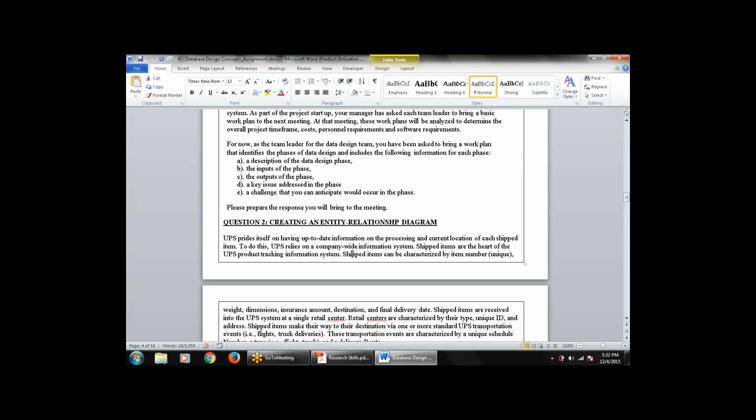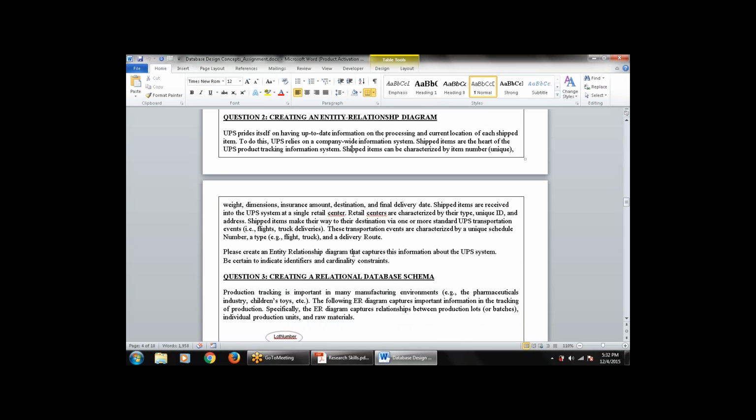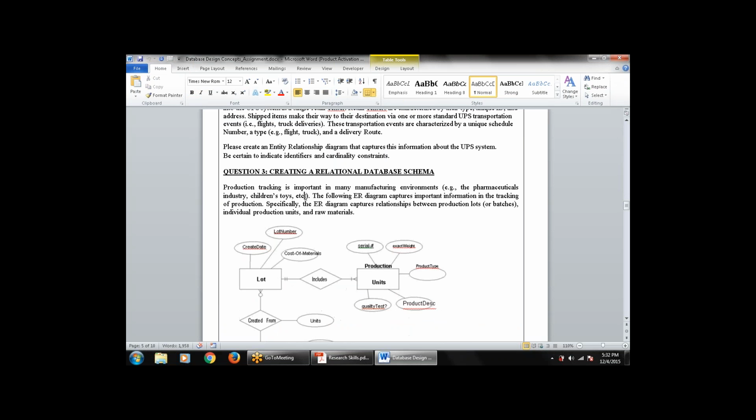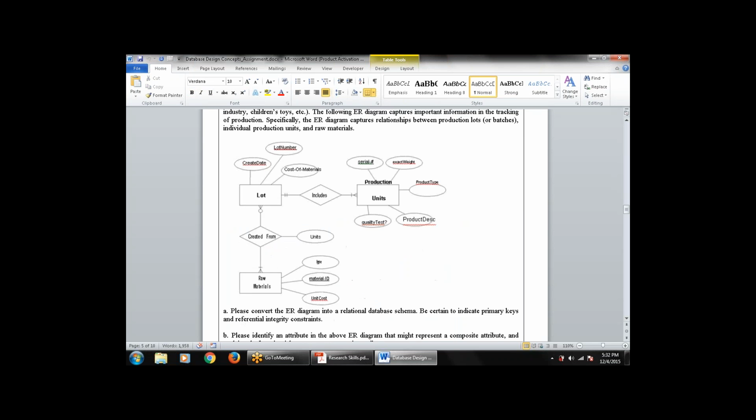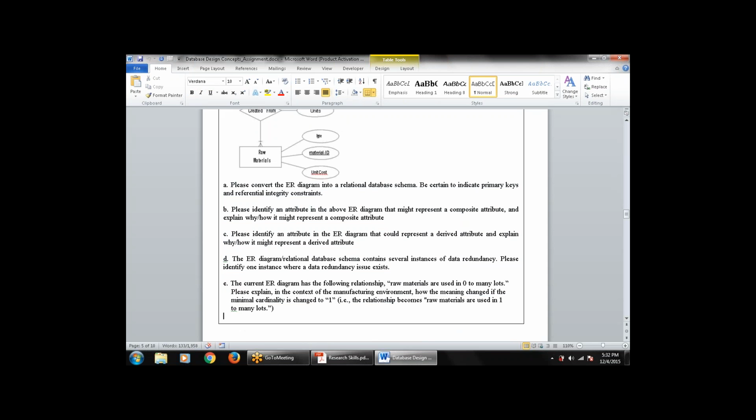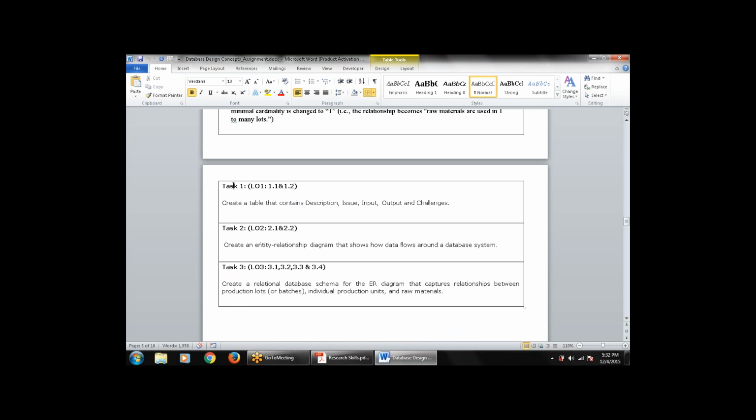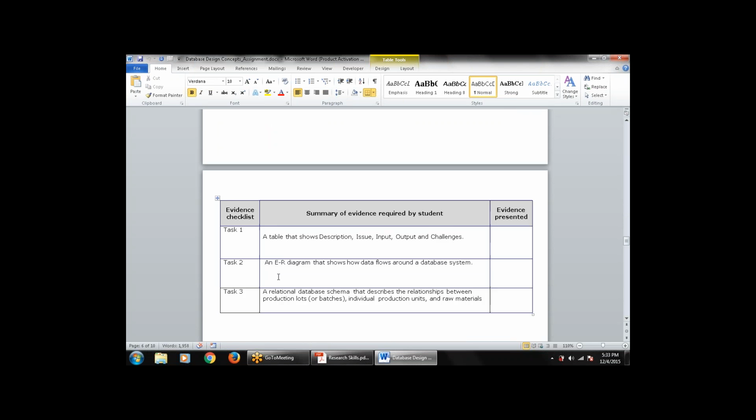Then next question is a scenario given and you have to prepare the ER model, that is the ER diagram. Now this is the third part, that ER model is given. Now you have to create a relational database schema, and these are the various questions of this one, right? Then task 1 is related to LO1 that contains 1.1 and 1.2. Task 2 contains creating the ER model, denoted by LO2, that includes 2.1 and 2.2. Then task number 3 includes 3.1 to 3.4, that is creating the relational database schema.